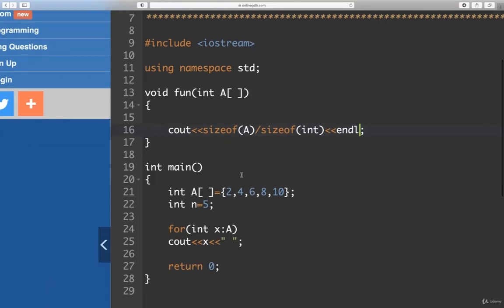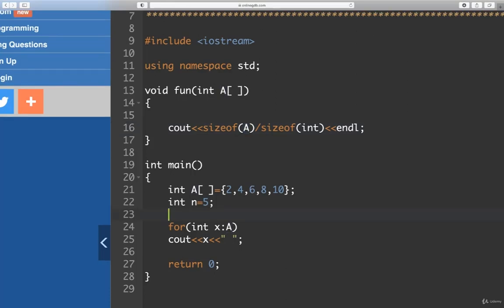So in this function I am passing an array, so array will be taken here. It is by address, so this A is nothing but a pointer to this array A, and these two A are different. This A belongs to main and this A belongs to function fun. Then here I am trying to print the size of an array divided by size of integer, so I will get the length of the array. So inside this main function, let us call function fun and pass A.